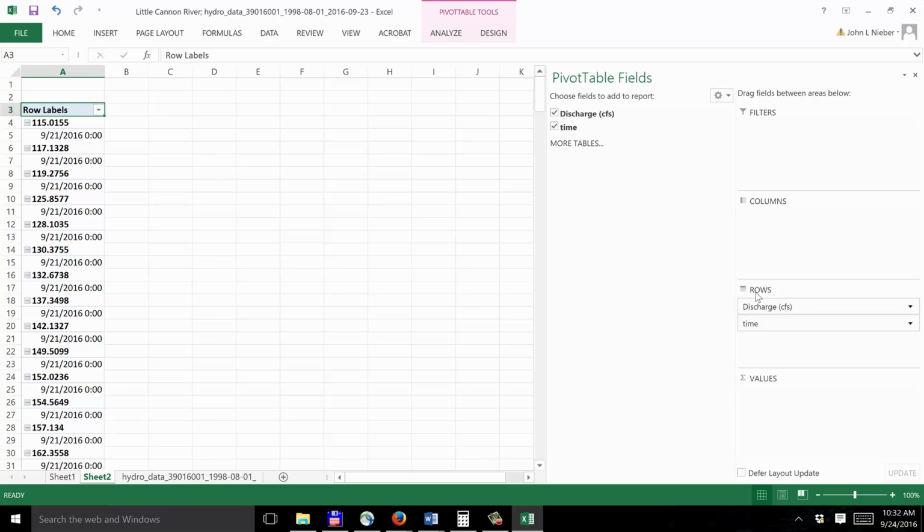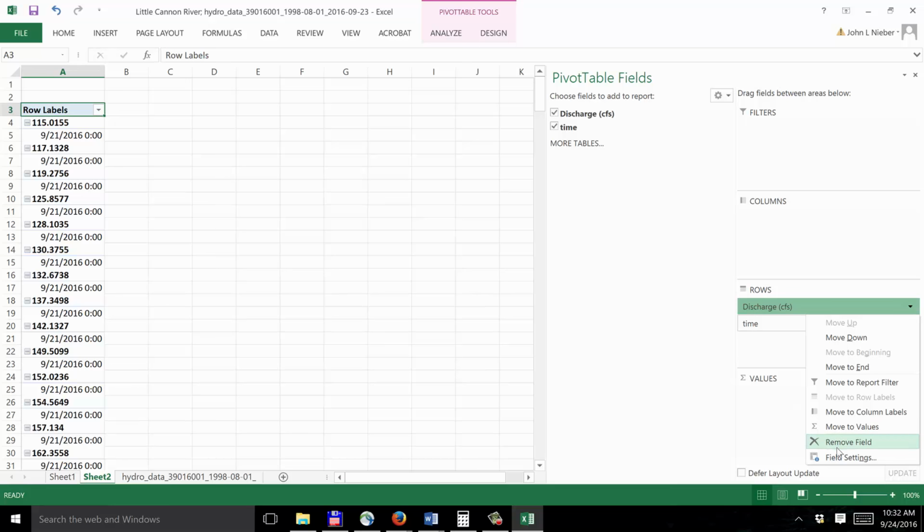We want to have the rows have time, and the time is going to be the individual days, and the discharge values are the values we're trying to calculate the average of. You can either drag this down to the summation values box, or you can move it.